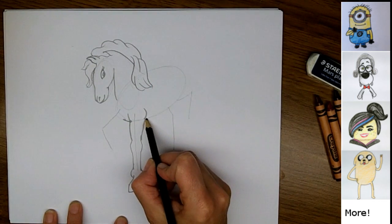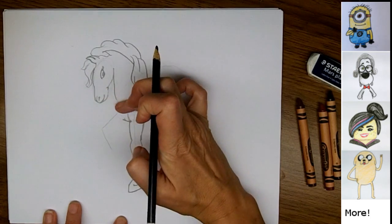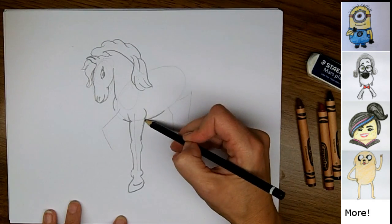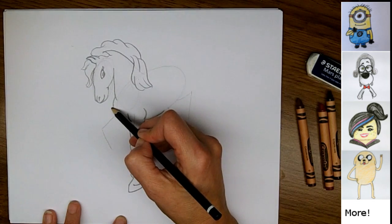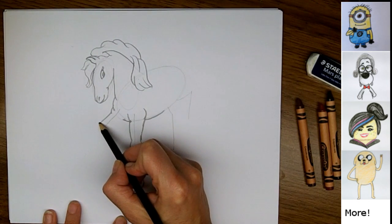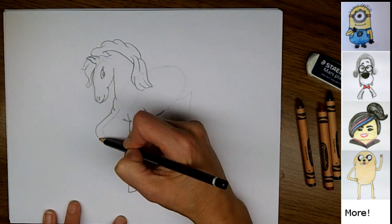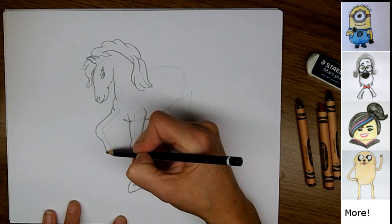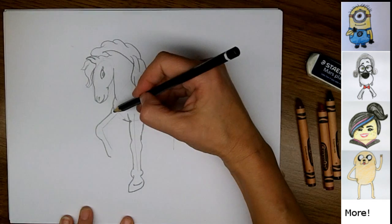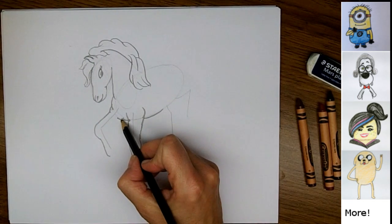Now we're ready to draw the part where the other leg is. We're first going to draw this little muscle here, but the horse's leg is lifted, so it's going to curve a little bit gently toward here. Then it's going to come out again — another little bump — and then we're ready to go into the shape. Here we're going to go along with a curve for the knee, like there's a knee here bumping out, but in this case it's just curving. It's going to come in a bit close and then come out again toward the bottom, toward the ankle. We'll bring the belly up a little further, and now this leg is coming from underneath her body — just showing the top of the leg here.